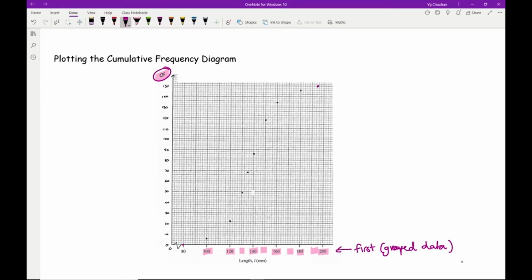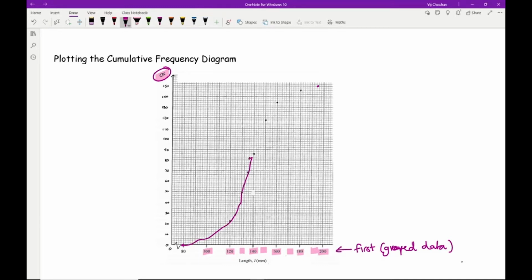When you are drawing a cumulative frequency diagram, there's a couple of things that you need to note. Your curve has to be continuous, so no gaps. Your cumulative frequency diagram should never go down. At worst, it should always stay flat, if not going up. And your line has to go through all the points. Now this is the tricky thing, and again I'm going to shoot myself in the foot.